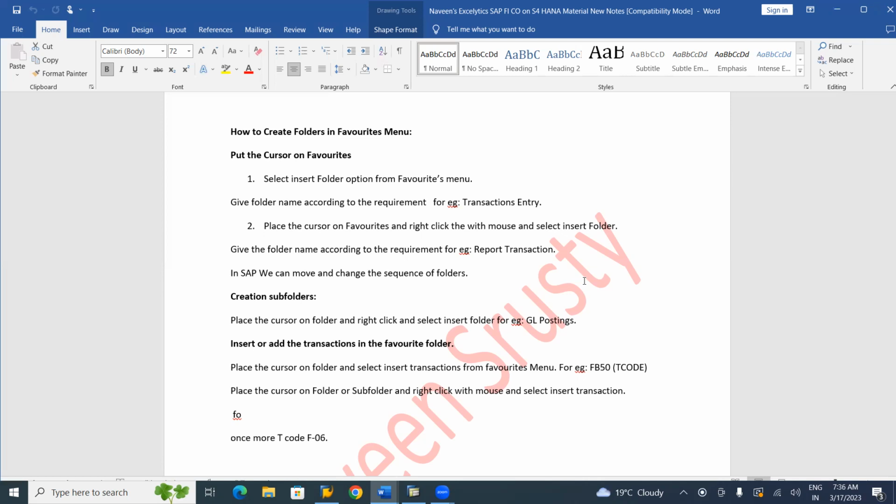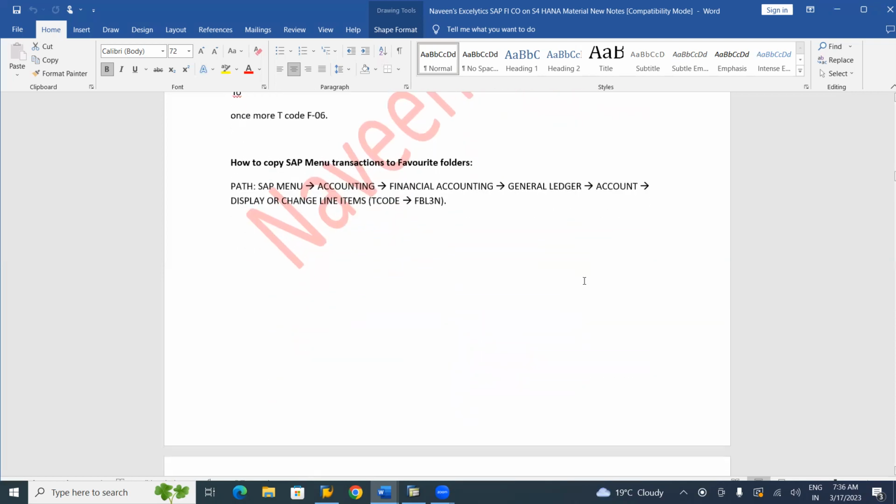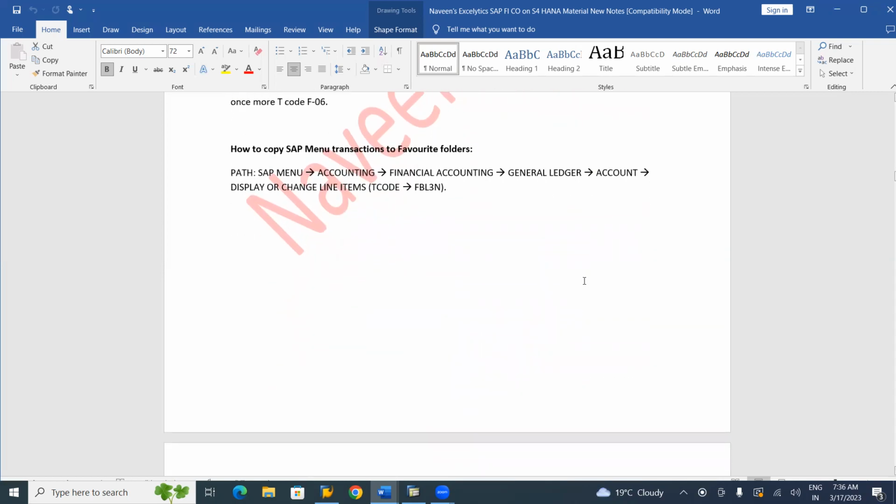So it's not possible to remember all 65,000 transaction codes or 2,000 navigations. This is called a navigation path. Each transaction has a different navigation path, so it's not possible to remember all the navigations or transaction codes, correct?